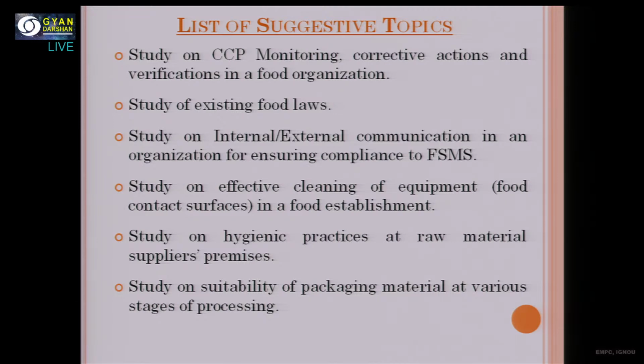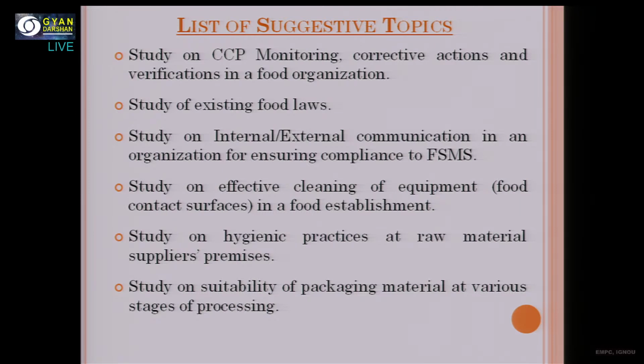Then you can monitor the CCP. You can study CCP monitoring, corrective actions and verifications in a food organization. You can study the existing food laws, that is, in our country we have the Food Safety and Standards Act, rules and regulations. You can choose any topic related to them; there are around 25 regulations in the Food Safety and Standards Authority of India as per the Food Safety and Standards Act 2006. So you can take any topic related to those food laws. You can study internal and external communication in an organization for ensuring compliance to FSMS.